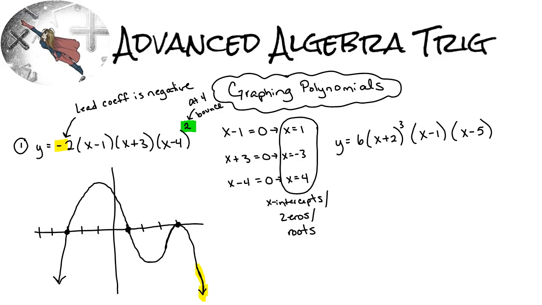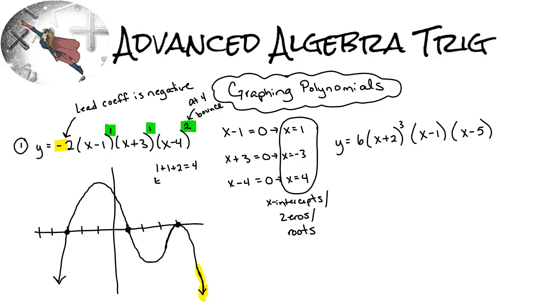Now one last thing you can double check to see if you did it right is the degree of everything. See, x minus 1 was to the first power, if you look at the equation, and x plus 3 was to the first power because there was nothing written there. So if I highlight all of the exponents, they add up. 1 plus 1 plus 2 adds up to a total of 4.